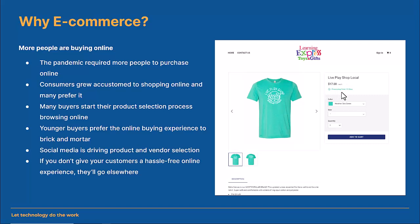She's actually hosting this through InkSoft. And she's just making it really easy for her customer and their customers to purchase from her. And that's such an important aspect of today's marketplace. I think if you look at traditional foot traffic to brick and mortar, you're seeing less foot traffic in your brick and mortar stores, and more people are choosing to shop online. And it's partly one of the reasons that you're seeing so many of the malls closing across the U.S. It's just easier and more convenient to shop online.